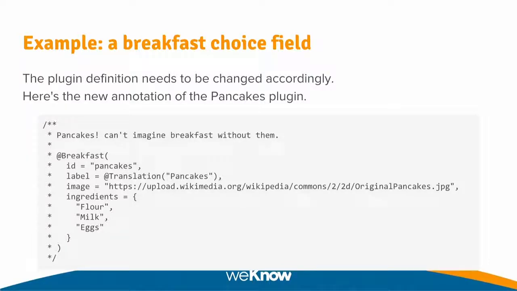What does this do? This is using introspection. It's going to use this information, and before it even renders anything, you can do stuff with it. You can say, hey, get me all the plugins, but get me only the ones that don't use milk, because my customer can't take milk, or is allergic to eggs or flour. So before even rendering anything, Drupal has a way of building all that information up and saving a lot of time, because it's not rendering anything, it's not fetching all the images, doing all the processing. It's just going to know about it, because you're telling it this is what it has. It only does pancakes, one thing. It only does one thing, and it does it right.